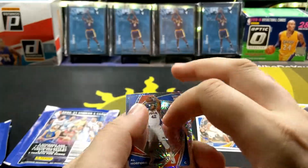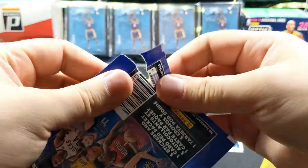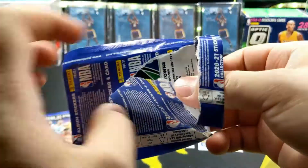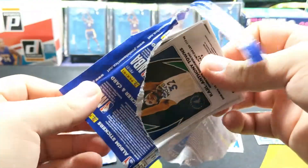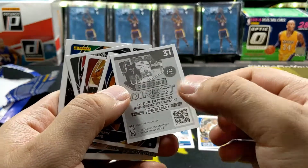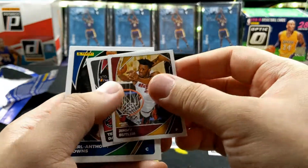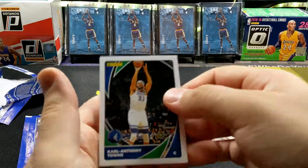Pretty cool — I really like these firework ones, they look nice. Third pack. You've got to be extremely careful with these because you can easily rip the stickers — I know what happened with the soccer ones at one point. Hopefully pull a LaMelo out of these last two packs. We got Team LeBron, something nice at least — Jeremy Lamb, Pacers fireworks, Jimmy Butler, Terence Davis, and a KAT for the card.